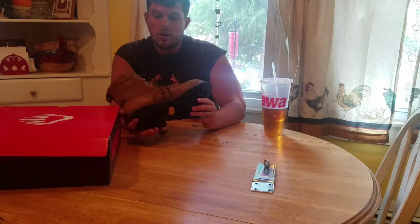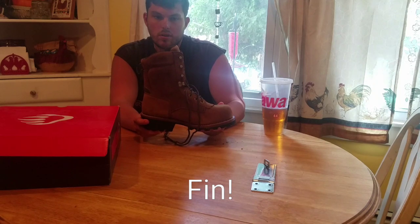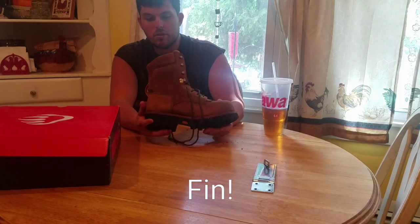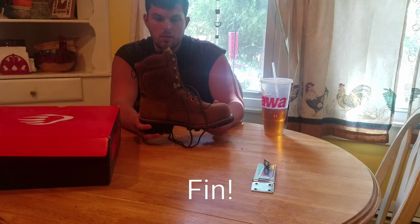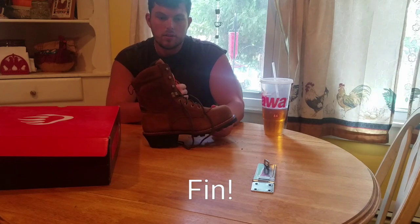So I'll let you guys know how I make out with them. I've been wanting a pair of logging boots for a while, so it's kind of necessary. I'd been putting it off just because of the money, and it's kind of an event to go shop for them. But yeah, I'm happy with them for sure. Alright guys, until next time.